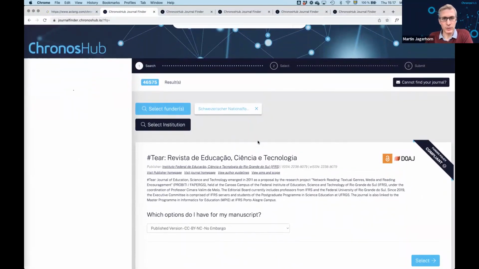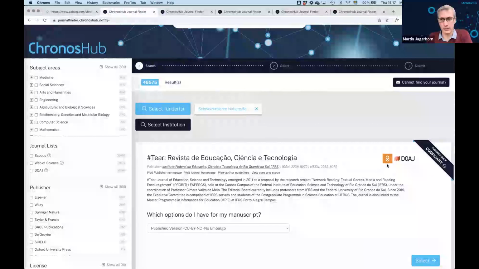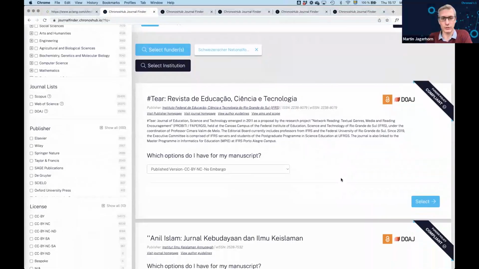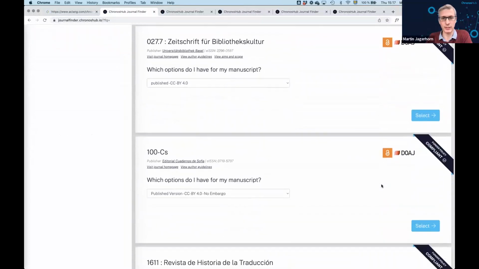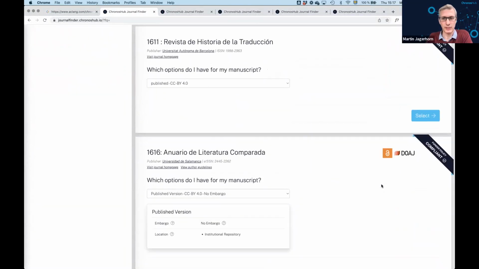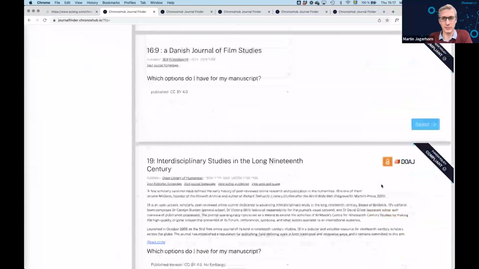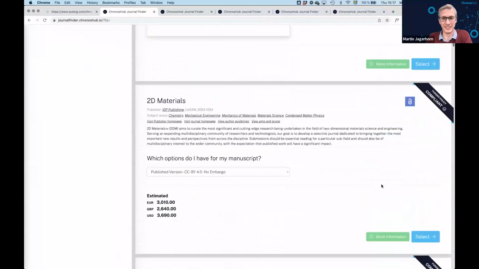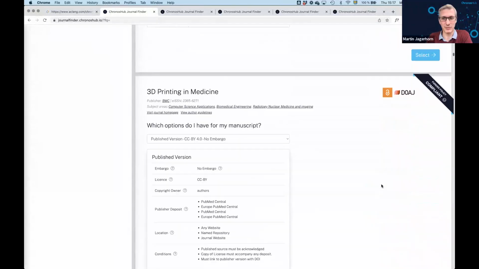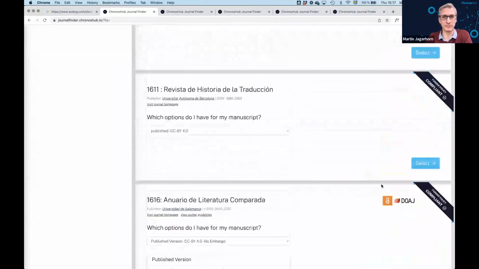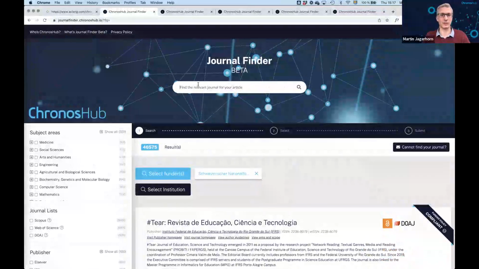Right, so we now see for any of the journal titles directly, if they're compliant with that funder's policy that we selected, or if they are not compliant. So if we scroll down this list, we see that most of these journals offer a compliant publishing option. I think there is something down here somewhere. Most of them are compliant. Okay, maybe we'll come across that later. Or we'll just search for religious again.